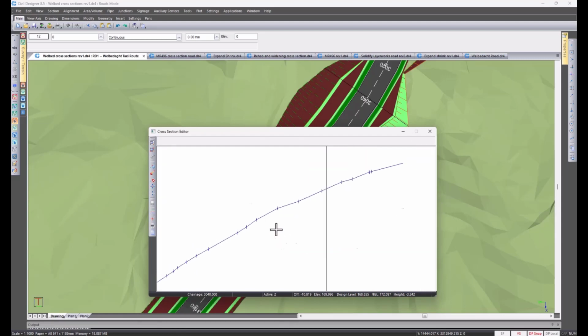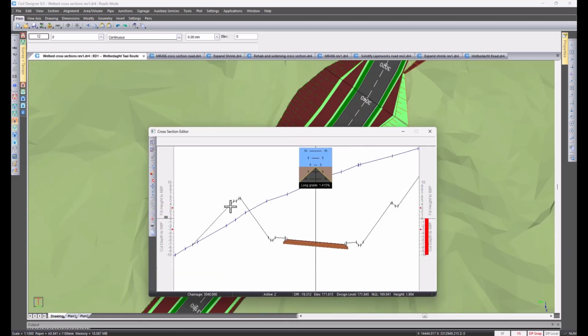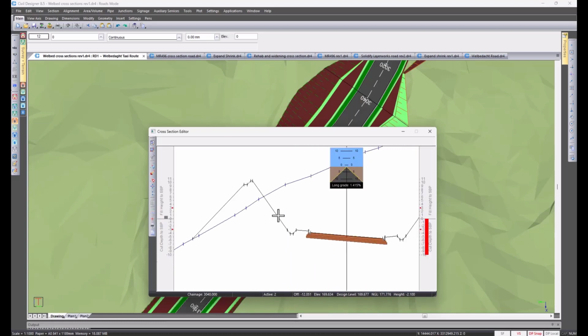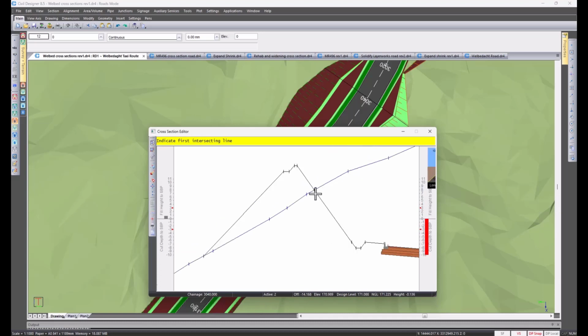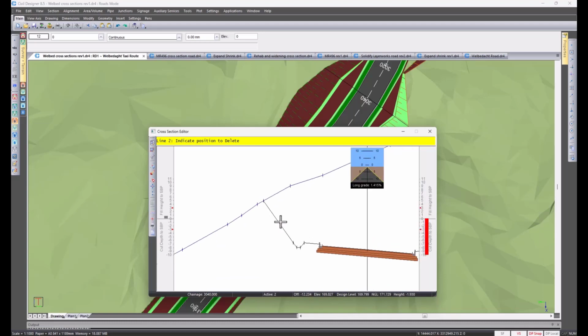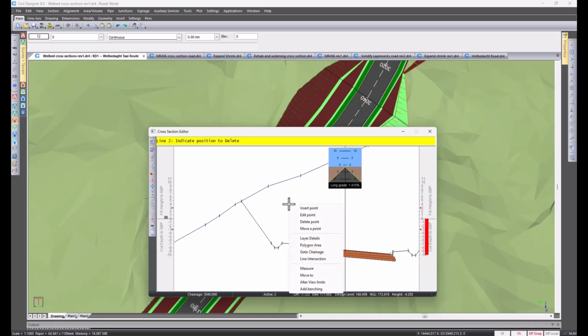I'm just going to use that same editing functionality to remove this berm over here. So once again, I just need to insert a point over there, which will be my new batter slope. So I'm going to go to line intersection, select this line, that line. So that additional point has been inserted at the intersection of those two lines. And now I can right click, delete point, and delete all those unnecessary points. And remember, that is on the active line.